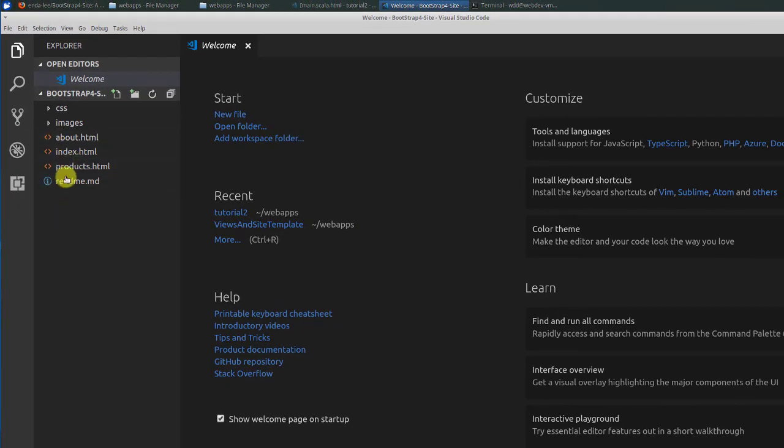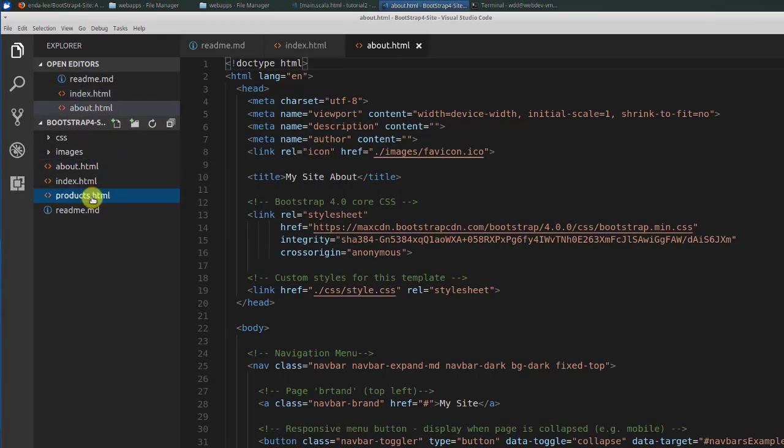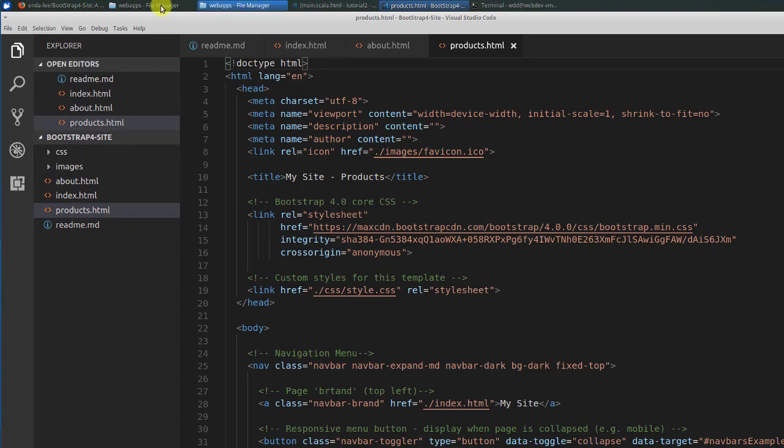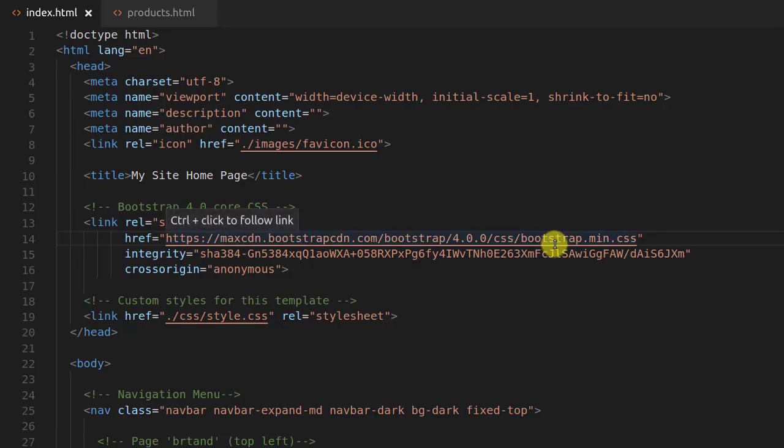So we have 3 pages. There's the index page, there's about, and there's products, and they're more or less the same site. I'll open it up. You can see it has a menu across the top: home, about, products. Contact page doesn't work yet. The drop down isn't implemented, but I left them there just to show what can be done. And then there's a copy of the links, which you may find useful. I have included comments in the static Bootstrap site to explain the various page sections.